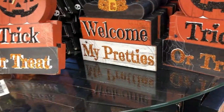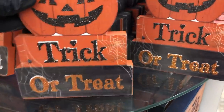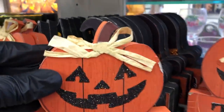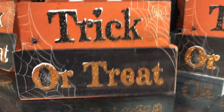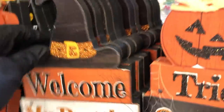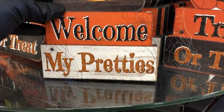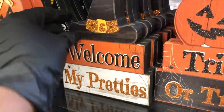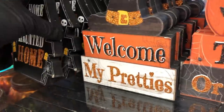And these are some new tabletop decor. I love the details of the little cobwebs and spiders all over it. They have this one with a witch's hat — nice and thick so they stand up on their own. And my favorite is this one which is a haunted house.